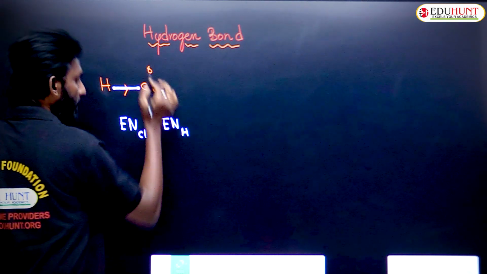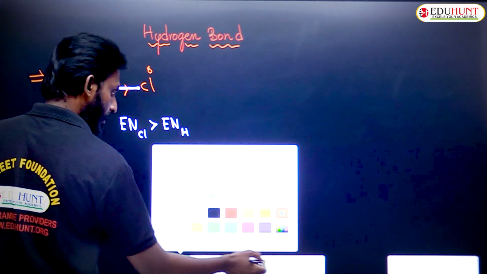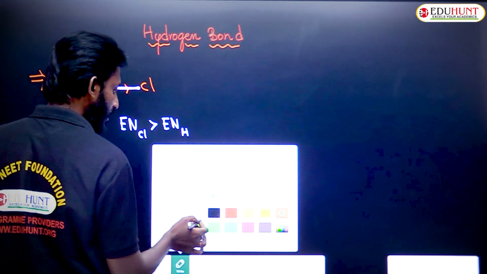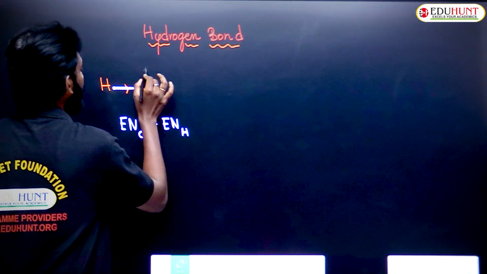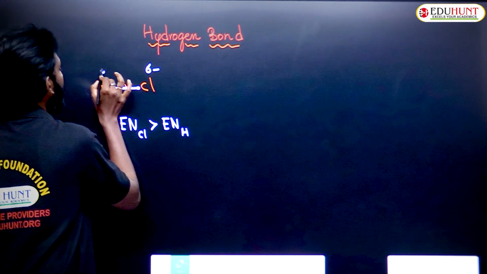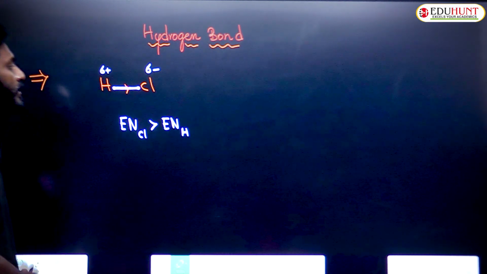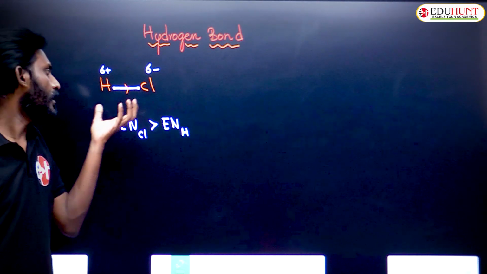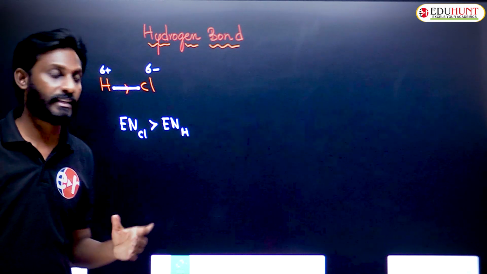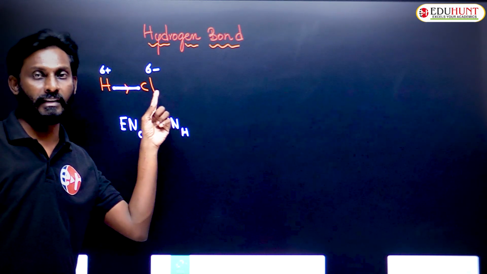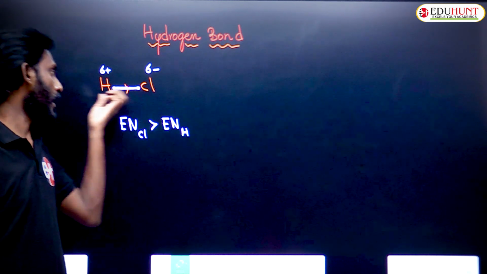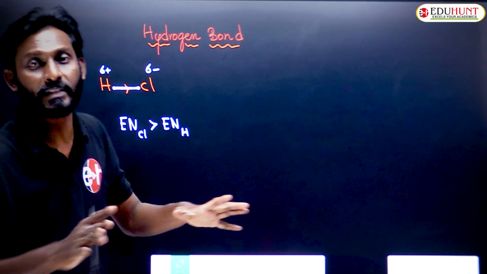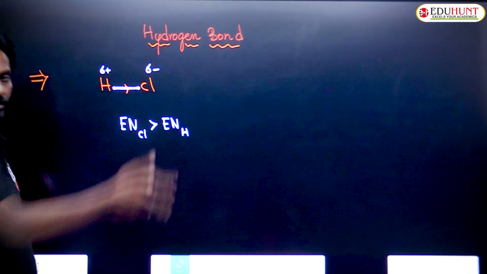So chlorine has some amount of partial charge developed here: partial negative, partial positive. I explained this in polar covalent bond. This way, this molecule has got some polarity. That means chlorine has got a partial negative charge, a negative pole on this side and a positive pole on that side. So this leads to dipole moment. We completed the topic, dipole moment. Now this is a polar molecule.